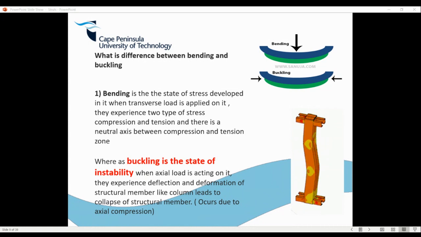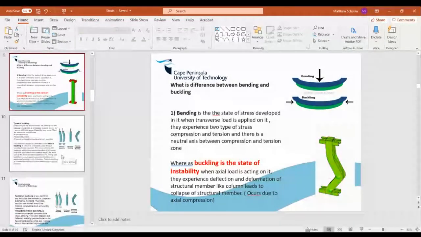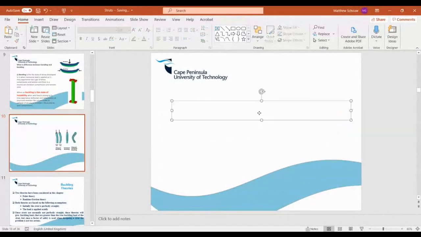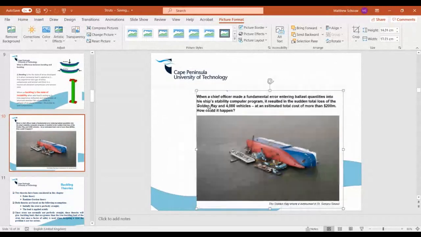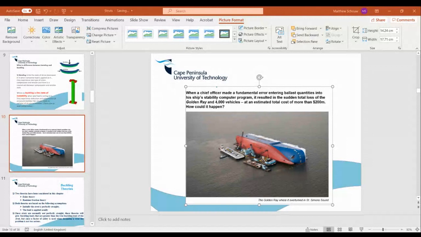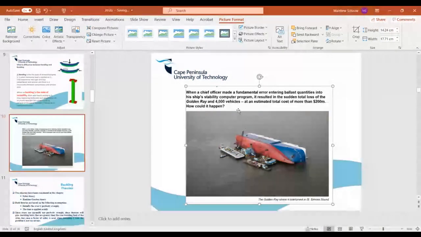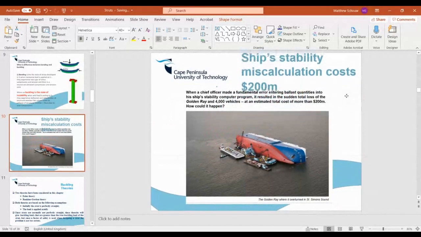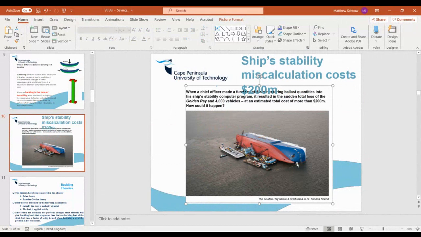But I'm just asking, maybe you guys are more specialists in naval architecture, maybe in the next year or so I might pick up on that. I don't know if you've seen this. This has nothing to do with this, by the way. Are you guys aware of this fundamental error which happened? It was the stability thing. I was discussing this with Mr. Prince. Again, this has nothing to do with what we're doing, I can send you this article. I found this interesting: the chief officer made a fundamental error with the ballast quantity, obviously adding too much, maybe too quickly. But the idea is that it's a stability thing.